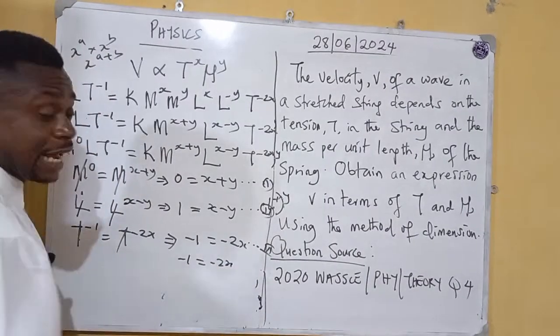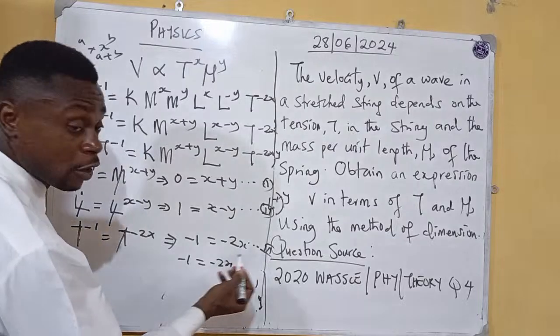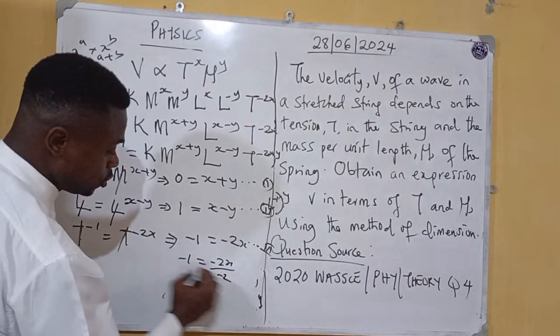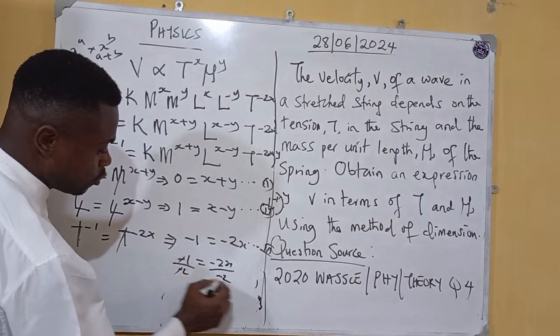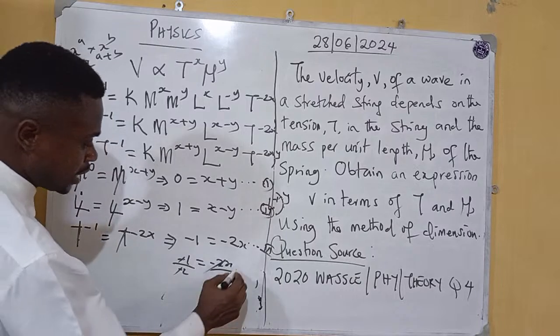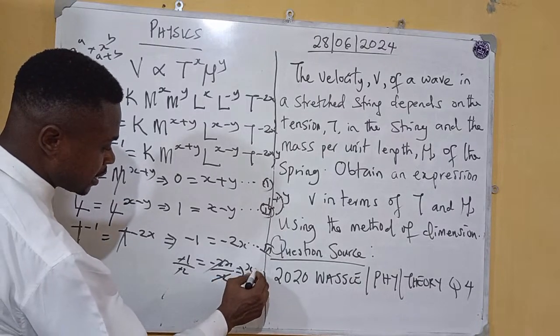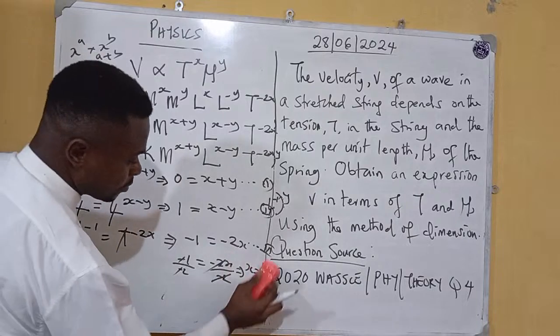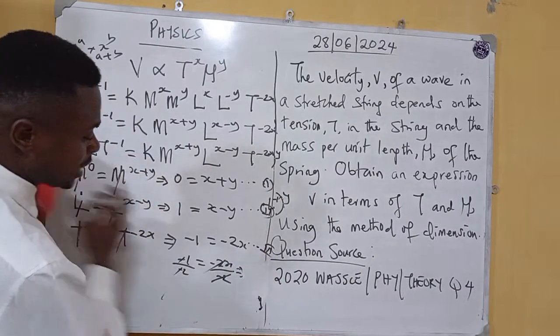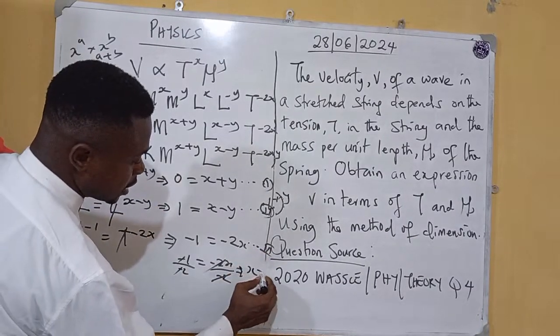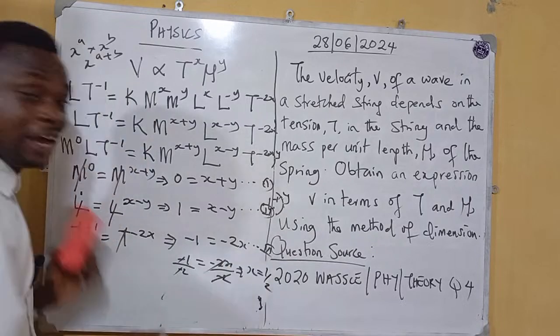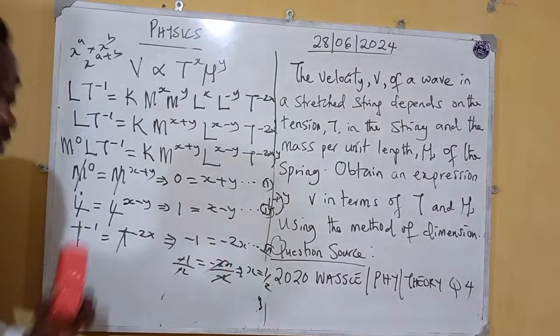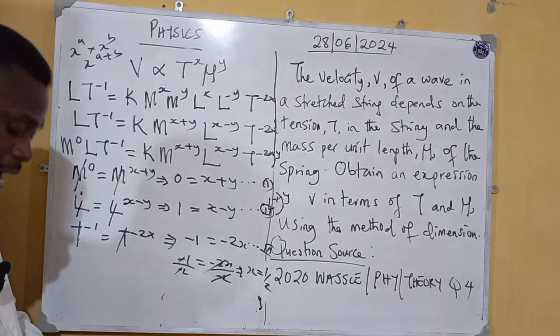We divide both sides by minus 2. So we have here minus 2, minus 2. We cancel minus, we cancel this. This implies that x is equal to what? Half. We have gotten the value of x. Simple. So let's solve for y.